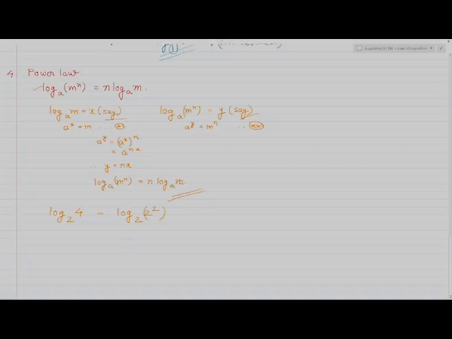This is in the argument, this is in the base. So if this is in the base, then using this property, I can easily write this to be equal to 2 times log to the base 2 of 2. The property that we proved in the earlier lecture, that is log to the base a of a is equal to 1, we can use that property and say that this value is 2. So this is our demonstration of the power law. We were using the power law without actually knowing the power law in earlier examples.